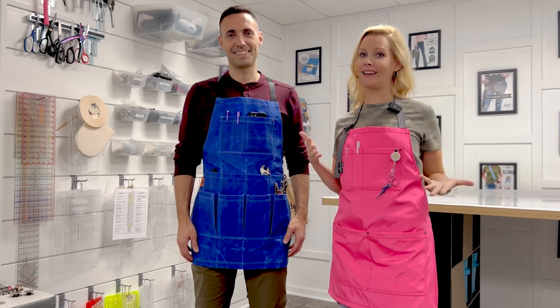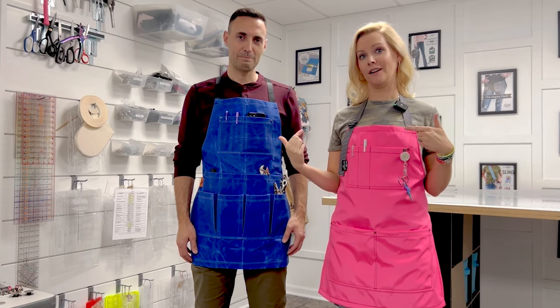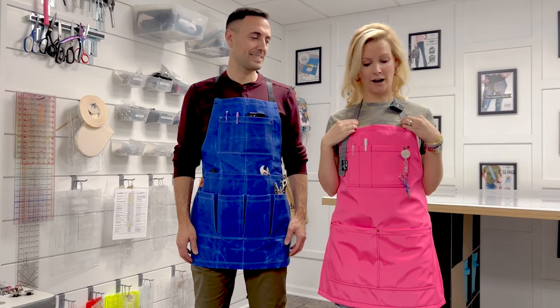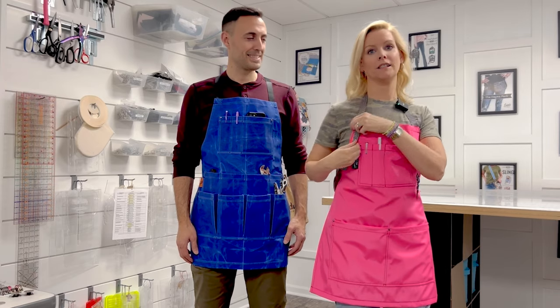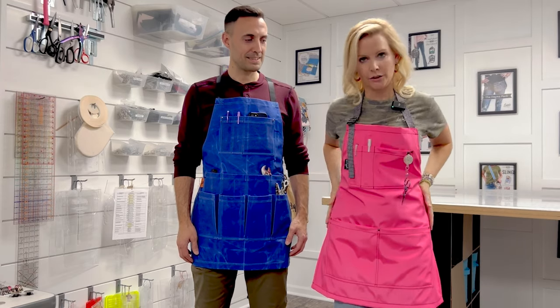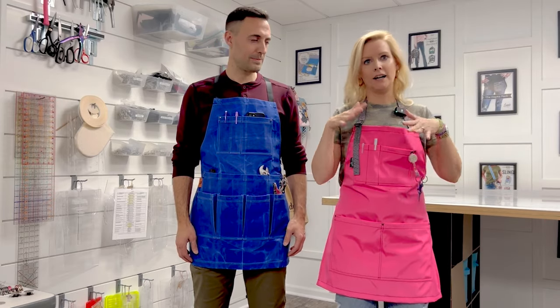Today we are going to make the Aaron apron. As you may have noticed, there are two different styles in this pattern. I am wearing option A, which has this neck strap that loosens and tightens with a ladder lock buckle. It also has a dual adjustable side release buckle for the back, so it's easy on, easy off.